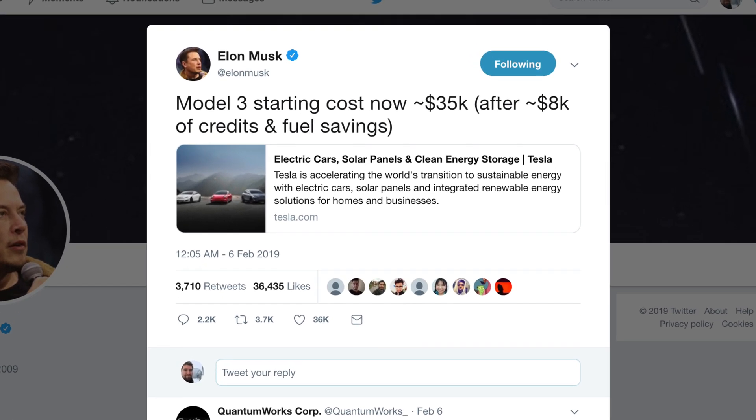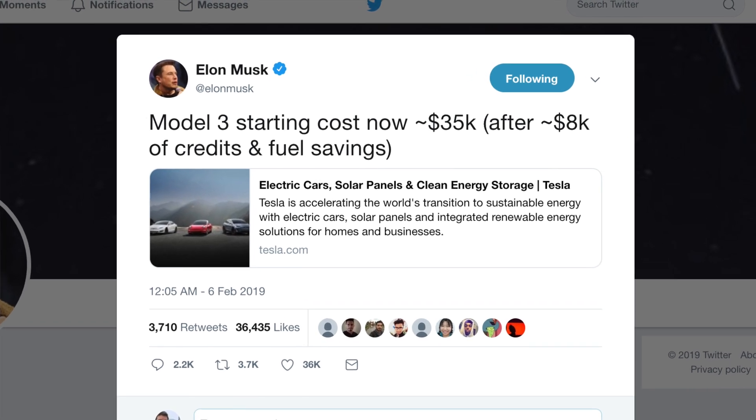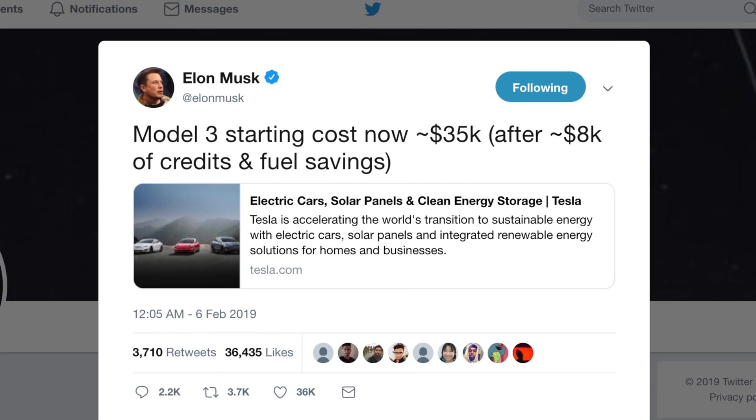If you can swing it, and you really look into how much you're spending on fuel and maintenance — I took our Model 3 in for service, actually going to Las Vegas, to have the annual service done because I've had it about a year. But they told me they'd never done one before. Apparently the maintenance schedule on the Model 3 is every two years, which is really good. Other than that, there's a tire rotation, which is a little more frequent depending on mileage.